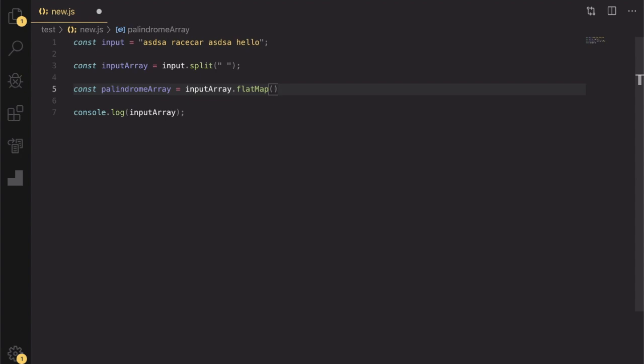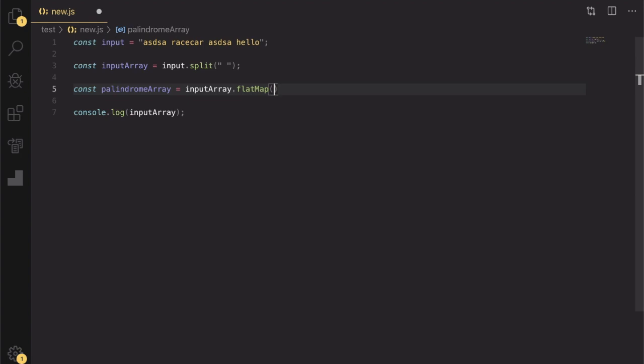So flatMap is a relatively new function. It was introduced in Node 11, and most of the modern browsers support it, but you might need to check your Node version to see if you can run it. So what flatMap does is it allows you to combine the map and filter function. So it allows you to get a smaller array from a larger array. So that's not its intended functionality, but that's what I try to use it for.